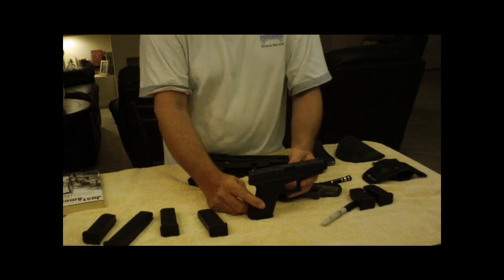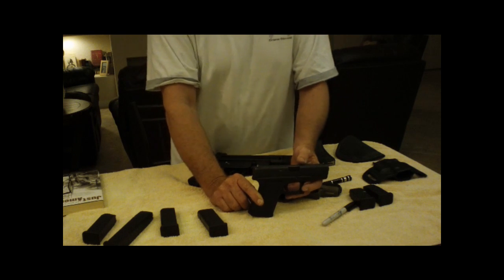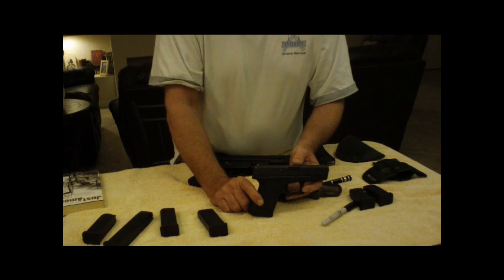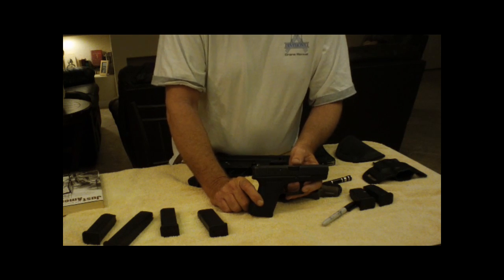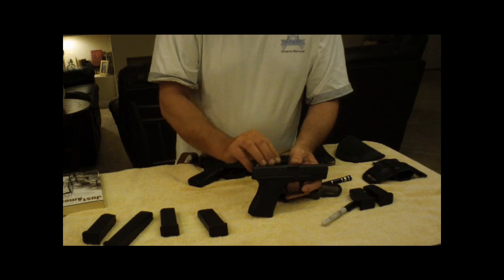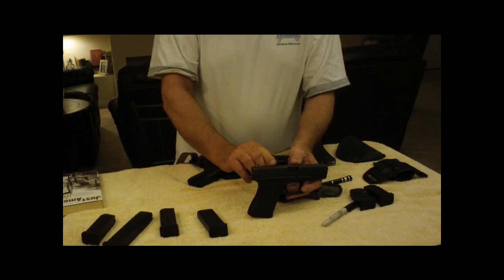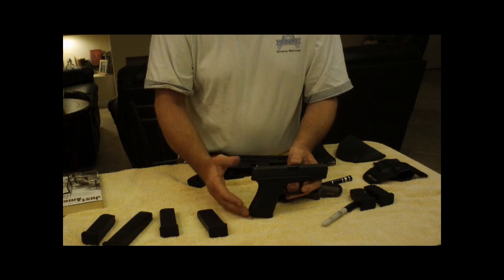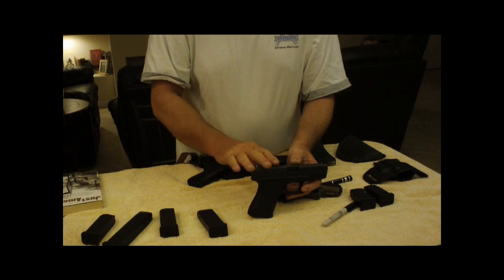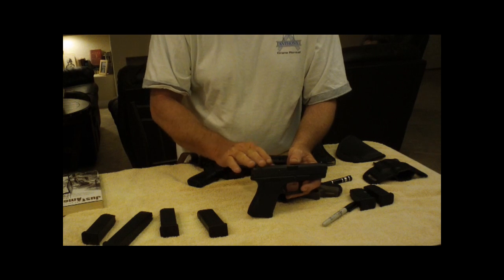I will never get rid of it. I will conservatively say I have 15,000 rounds through it, but it's probably well over 20,000 rounds in reality. This gun never let me down, not one time, not one misfire, nothing. You would think in all those rounds I'd get a bad round or something. It was just like a good luck gun. Nothing ever happened. It was amazing.